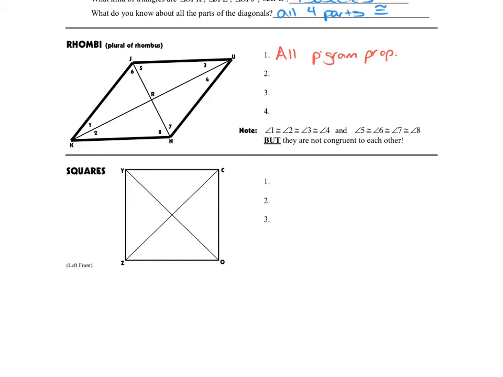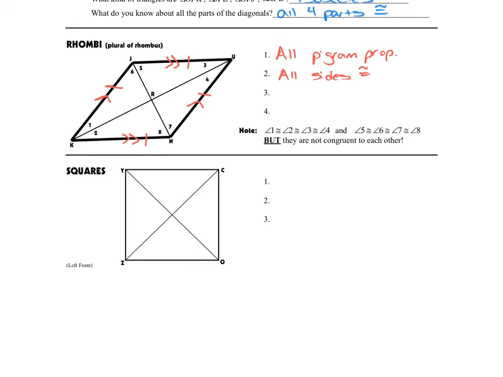Now, if a rhombus is a parallelogram with 4 congruent sides, that's going to be our next property, that all the sides are congruent. So on our parallelogram, we just had opposite sides congruent, but now we're going to get all 4 sides. So let's go ahead and mark that. So again, I can mark my parallel sides. It's always good to mark those, remind ourselves. But now I can just put a single tick mark on all 4 sides because all 4 sides are congruent.